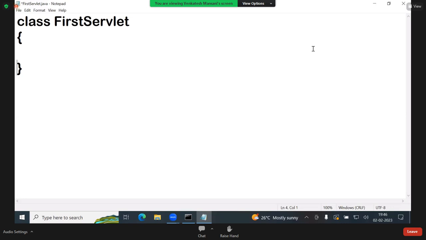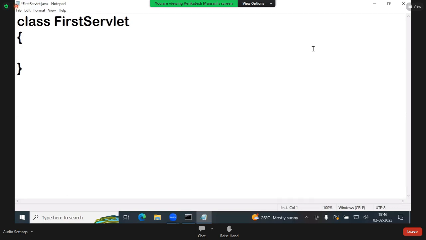For execution, there are life cycle methods. What is there for execution purpose? Life cycle methods. How many? 3. The init method is called by the web container when a request comes to a Servlet.